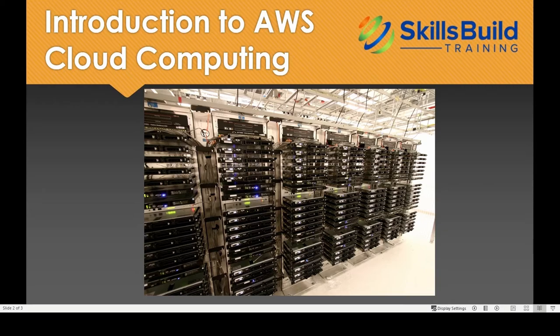In order to do that, you would have to make your own data center and manage it. Here we have an example of how a part of a data center looks like. So in the traditional data center, you would have to buy your own server racks, servers that you would fit in that rack, get networking equipment and connect it all up together, manage power and cooling of everything.